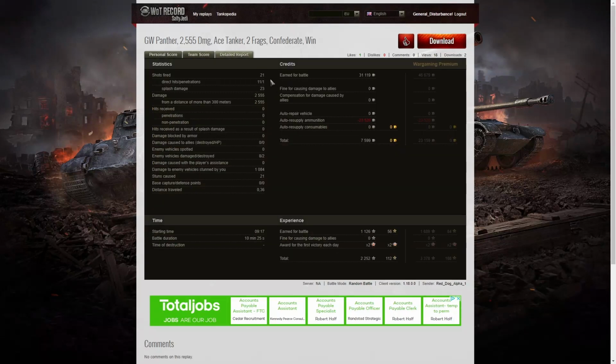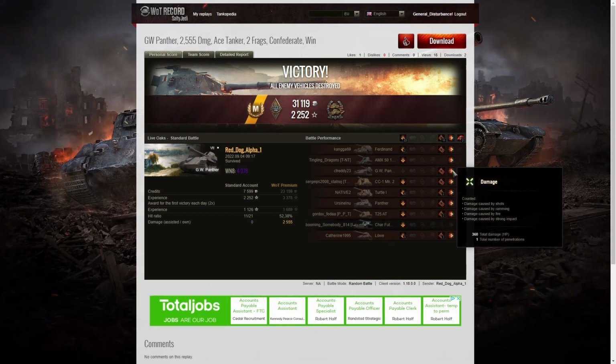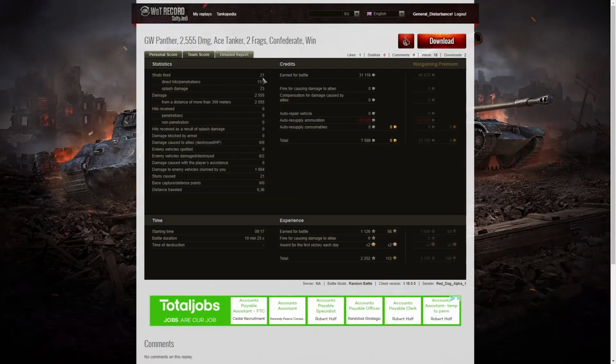We look at the detail, we can see he fired 21 shots in the game. He got 11 direct hits and 1 penetration. I think we know which one he penetrated. It was definitely the GW. Yep, no doubt about that one. Went straight through the gun shield.